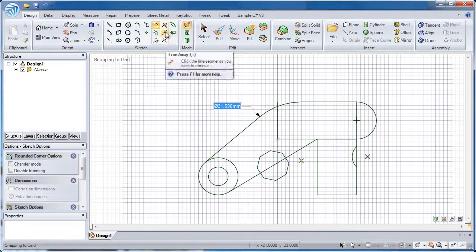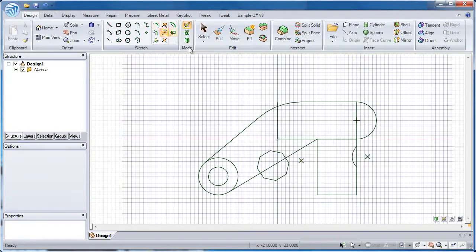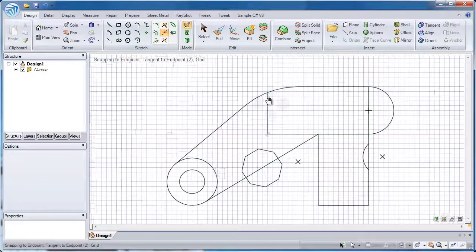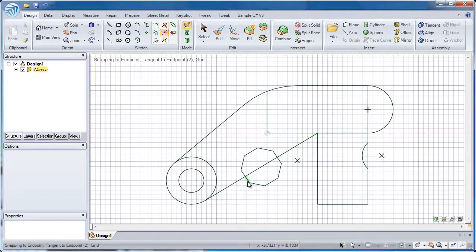The second one we'll look at is called the trim tool. Anytime there's an intersection of lines, the trim tool will treat each segment of the line individually, so that if I hover over it, it highlights in green, and I can click to get rid of that section. Now I can do the same thing for the octagon. I took away that associativity, so each of these behave independently. I can click on each one of them to get rid of each section of it. And I can do the same thing over here on the right hand side where this small arc is.